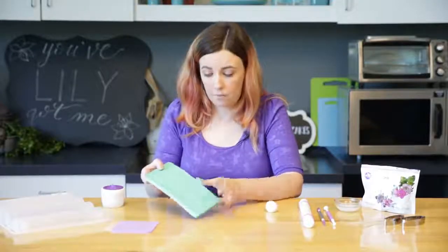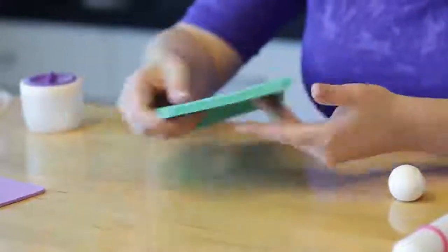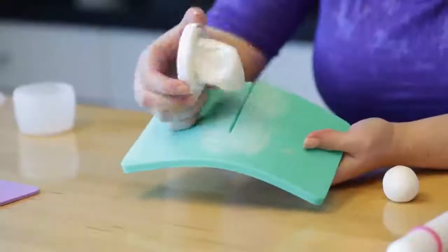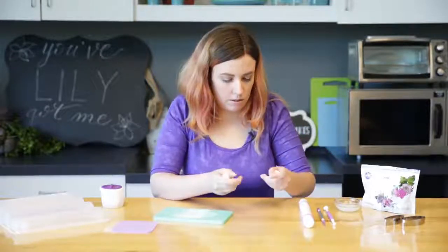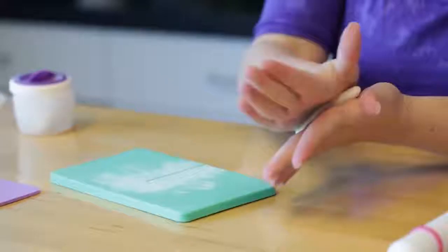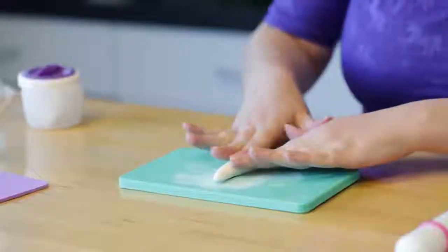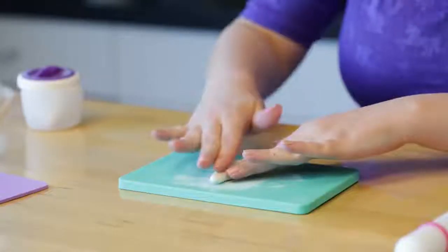So I've got my flower impression mat here, and on the back you'll see a nice little groove. We are going to dust this with some cornstarch. You want a little cornstarch down in the groove too, or it'll get stuck in there. Now we're going to take our gum paste — we don't need all of this — and I'm going to roll it into a ball and then into a log. No measurements here, it's just a log. And we'll stick it on the groove and we're going to press down, and make sure that gum paste gets down into the groove.